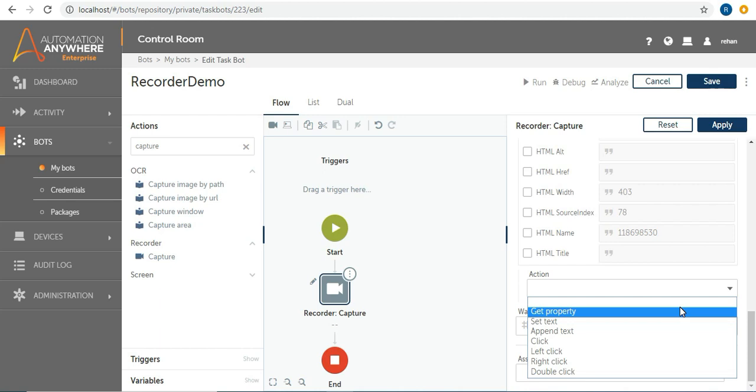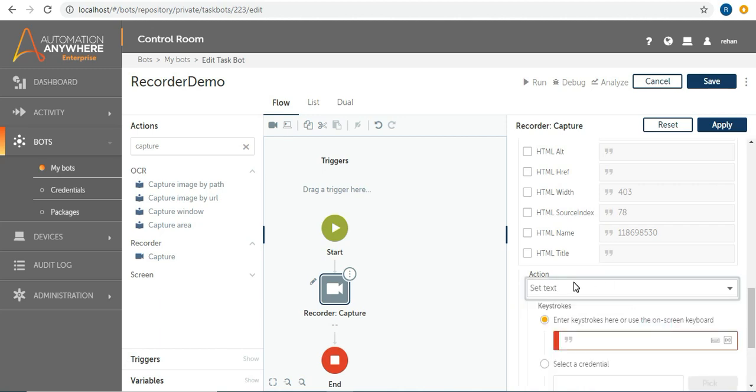Sometimes you require an HTML property to be fetched, like the title, if you have only a static text there and you want a title, or some IDs, or some other things, you can get them from the properties here. You want to set text. Right now we are required to set a text here. So what I require is a first name. Let's give the first name as Suhail, right?